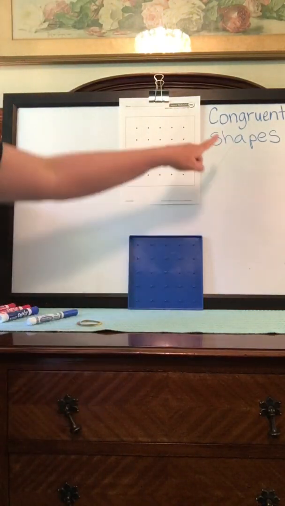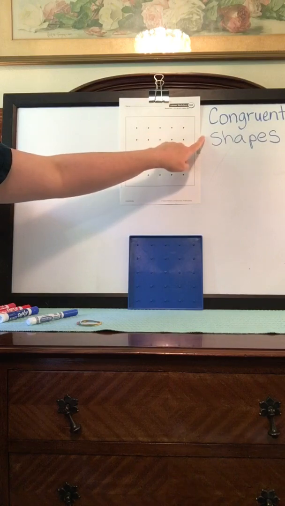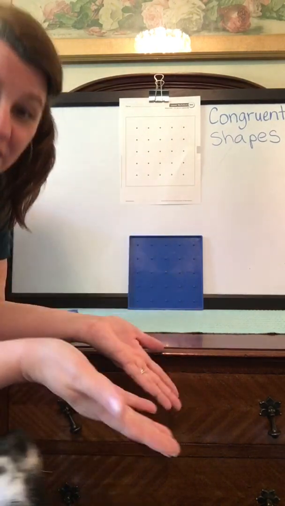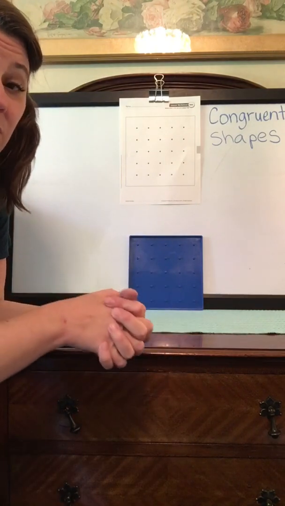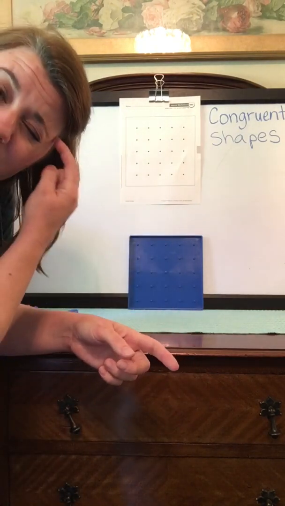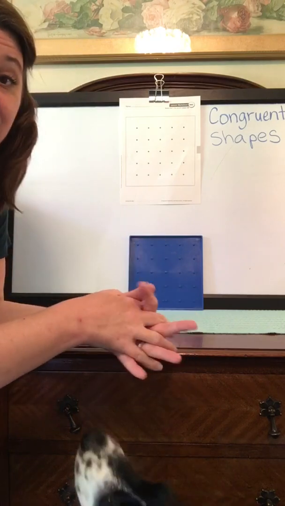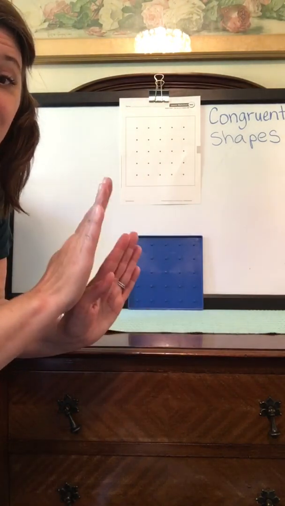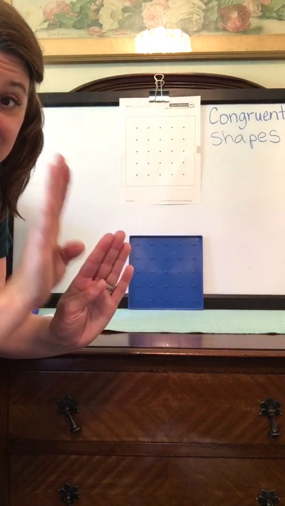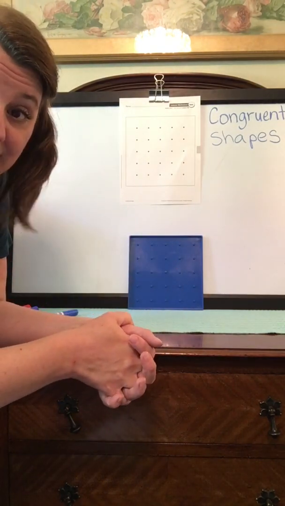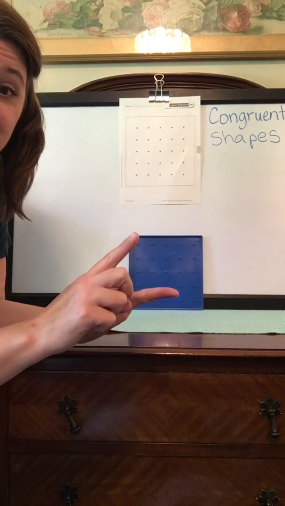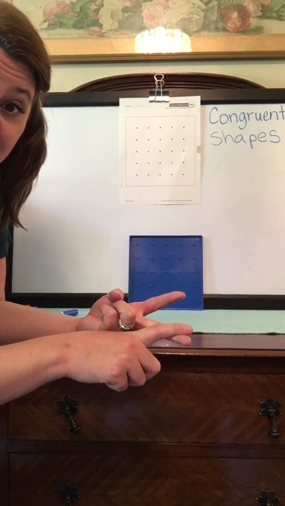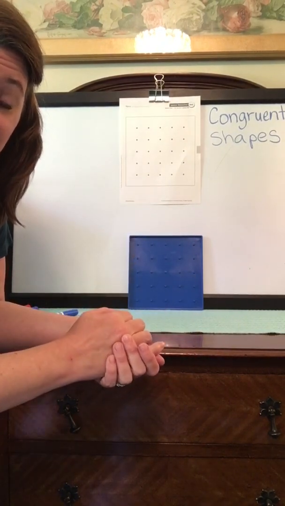Today we're gonna be talking about congruent shapes. We know what congruent shapes are because we've talked about them before. We remember, if we think really hard in our noggins, that congruent shapes are two shapes that are exactly the same. There is no difference in them at all. They are the same shape and the same size. And so, let's get started practicing congruent shapes.